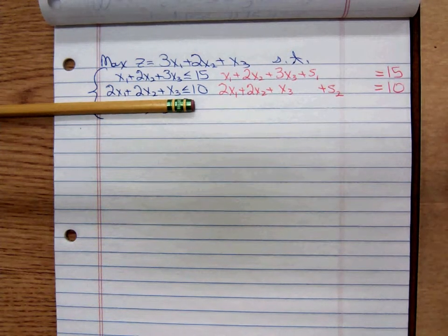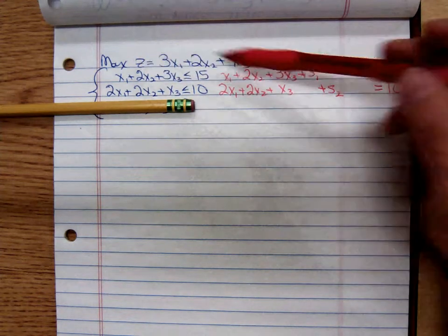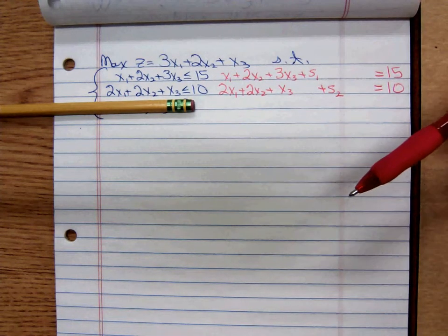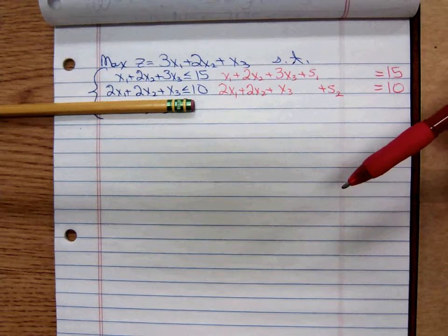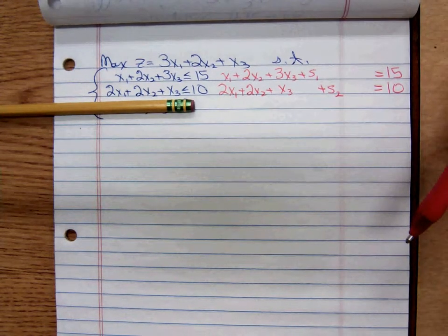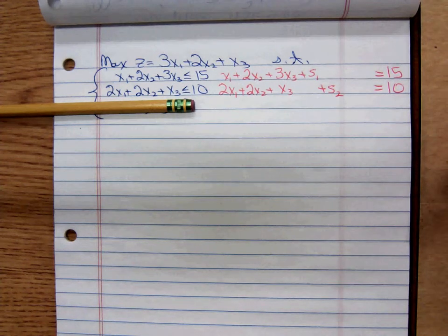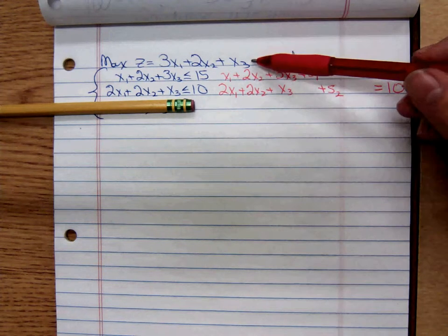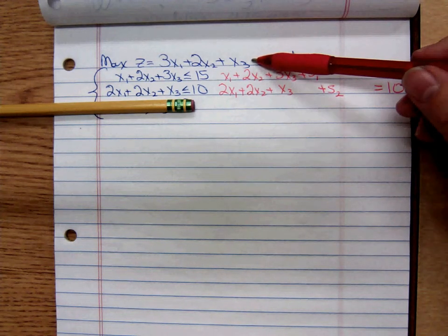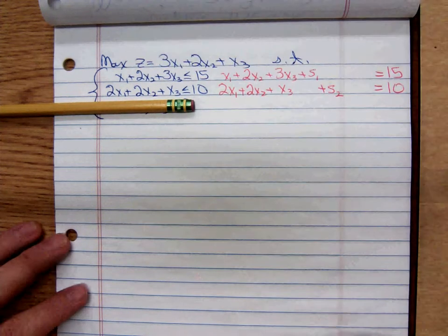Now, I've seen a few textbooks that move the z over to the right and then you get a negative z. Instead of maximizing z, they start to minimize negative z. So, I don't want to do that. I'm going to take the more traditional approach, pick up all the terms on the right side of the objective function, move them over to the left.